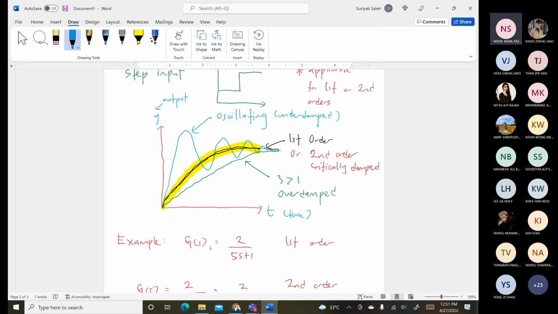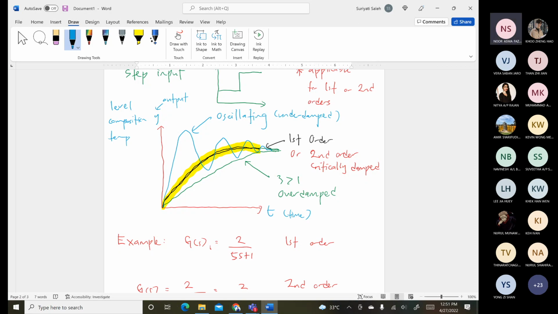Normally, what is the kind of the output? Sometimes we have the temperature. So the temperature behavior for second order can be in the form of the first order, sometimes in the form of oscillation, depending on the damping factor value. So here the Y can be level, composition, concentration, or temperature. These are the common variables that will be used. How to get that variable is from the conservation of mass principle, either overall mass, component, or energy balance.